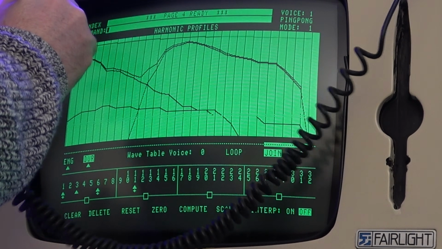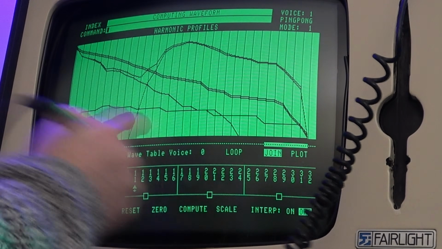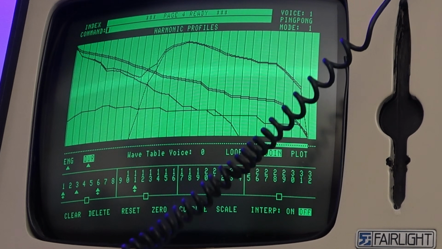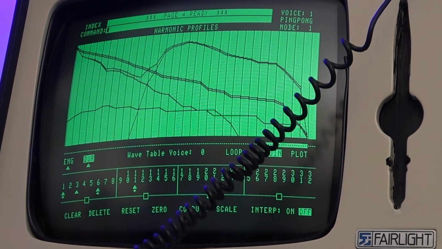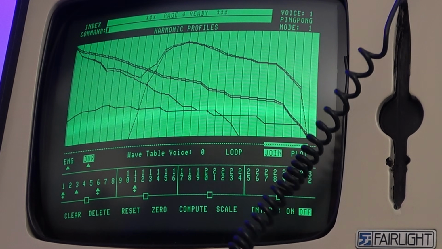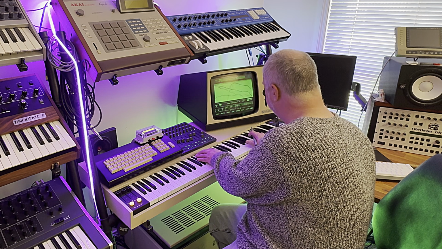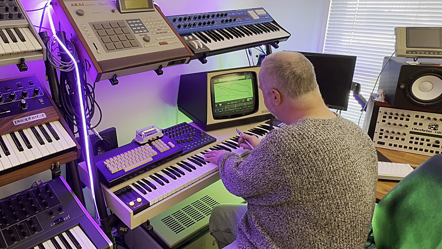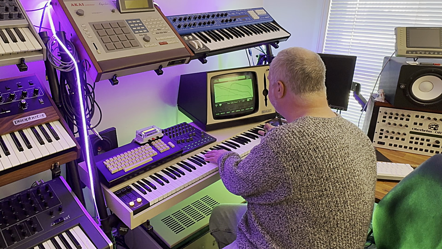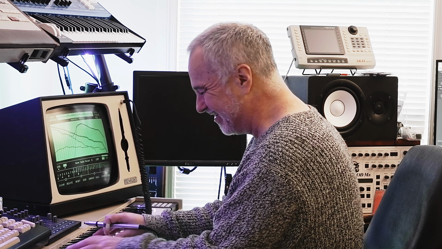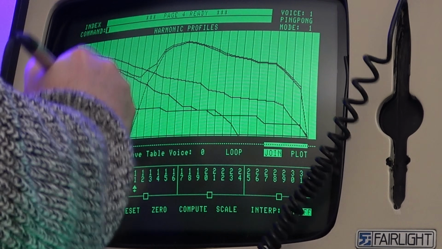So we select duration and we do that. Let's continue to add some complexity to this.